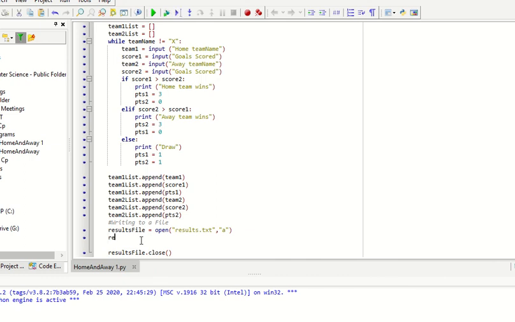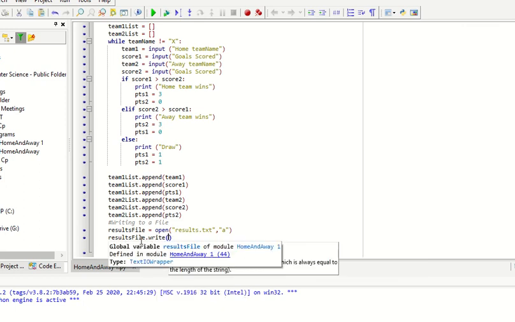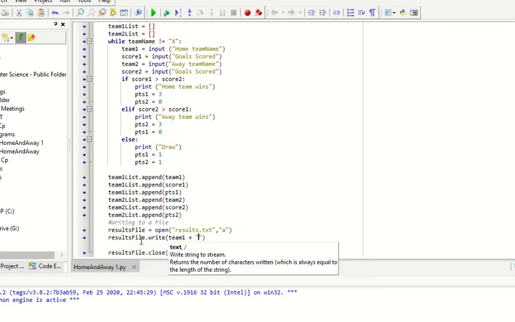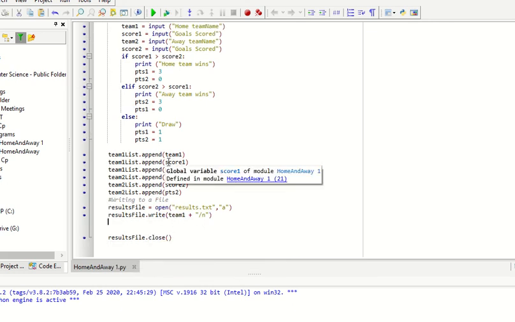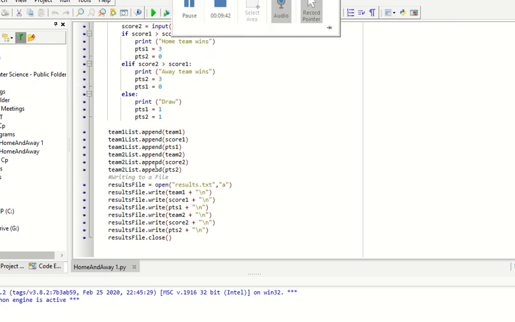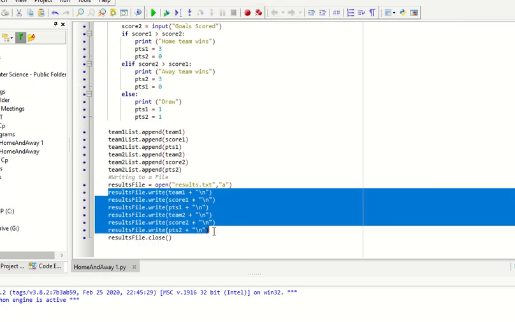So now I'm going to say results file dot write, and I'm going to write team 1. And remember that if we put this \n, that's a new line. Okay, so it'll write that to a file, and in essence I'm going to write all of these, so I'll just do that. And those 6 lines there get Team 1 and Team 2 written to the file. Team 1 would be Team A or Man United or whoever written to, and I forgot it's a \n, not a /n, and we'll get that all written to a file.